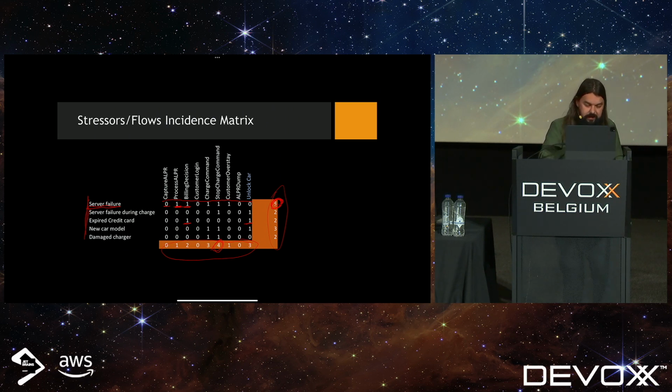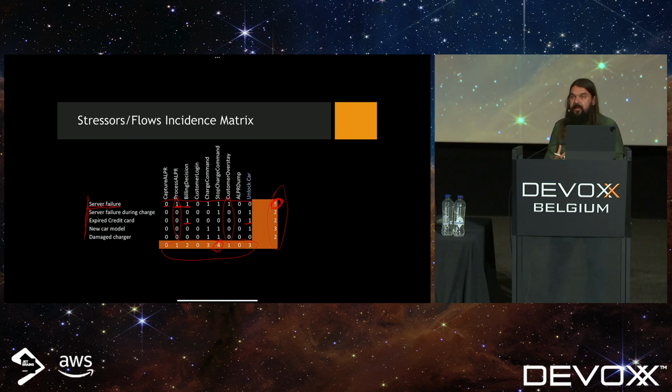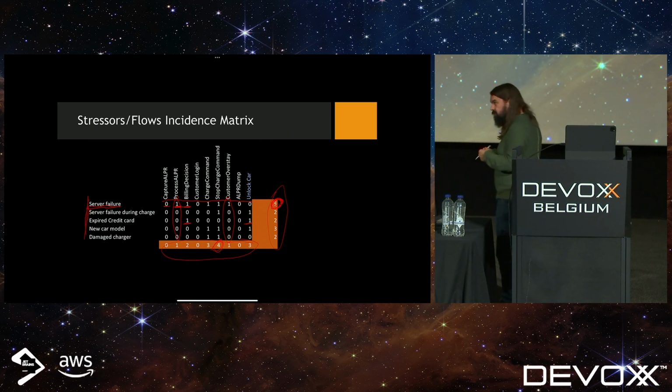And the final thing we can do with this matrix is we can take all of the components that have very, very similar responses to stress, and they have the same sequence of numbers through the matrix. And we can say that these things are susceptible to exactly the same kinds of stress in exactly the same situations. And they can live together and die together because both of them are always going to get hurt by the same things. And this is a component boundary. And this tells us that these two things get to live in the same component, the same box or the same process. It doesn't make any difference.